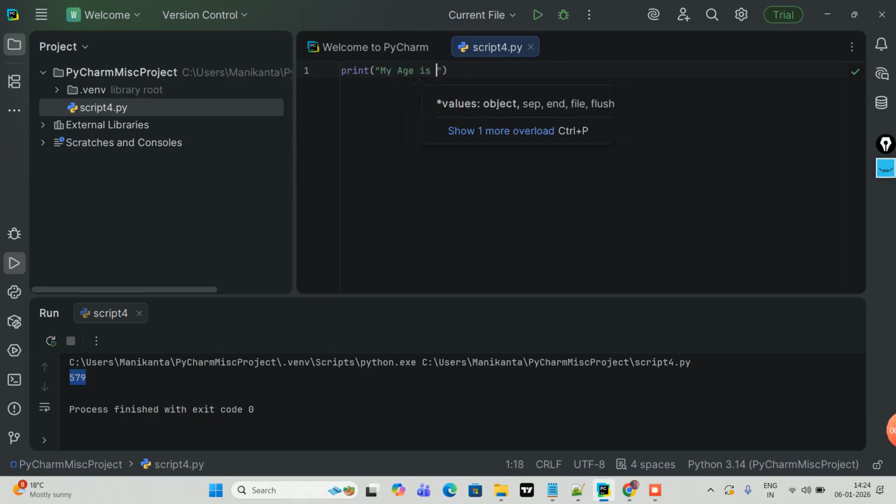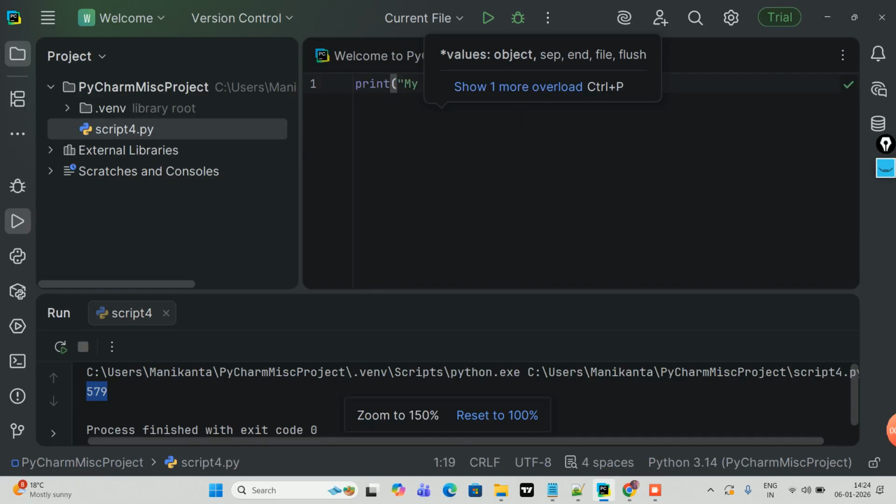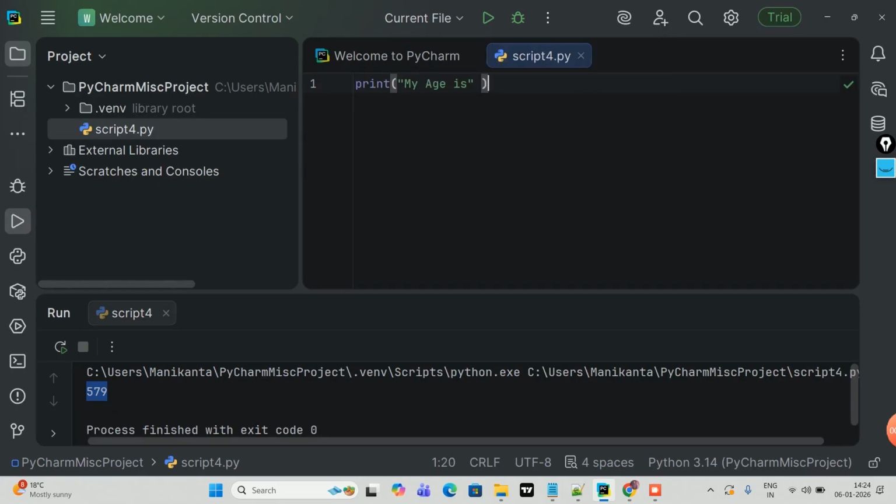Let me create a scenario for you, so that you will have a better idea what exactly needs to be done here. My age is, and then input, what is your age?